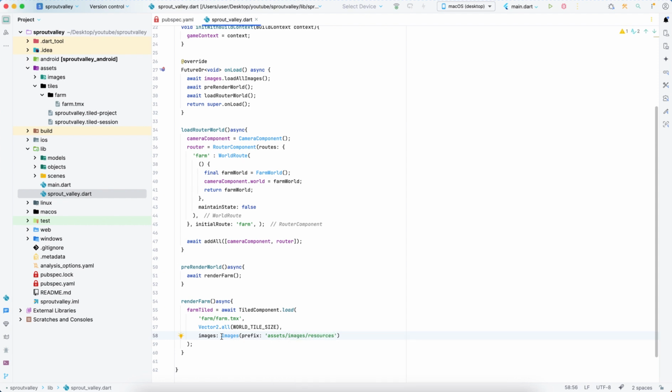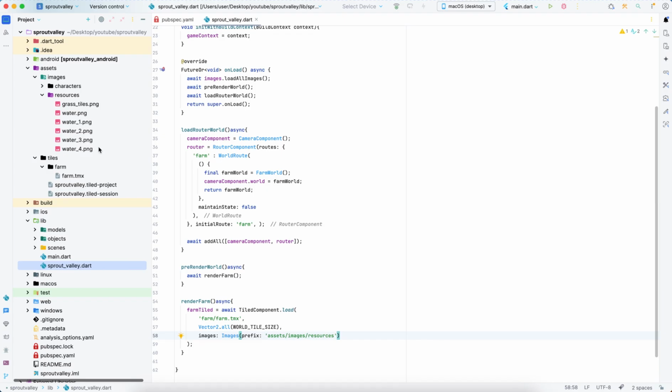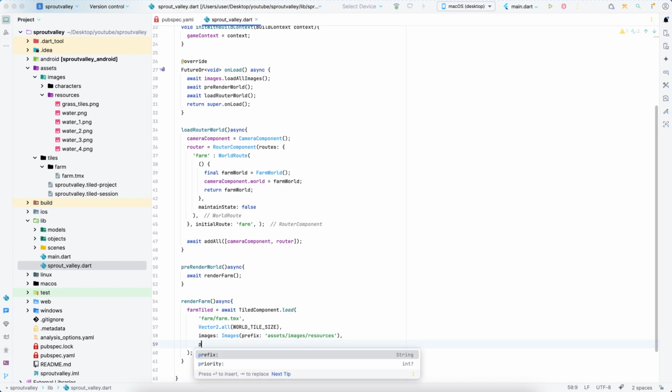You have to define this prefix because in the TMX file they have to find the image resources, so we need to add it first here, and then they will get to the folder resources here. Yep, and then I'm gonna change the priority.